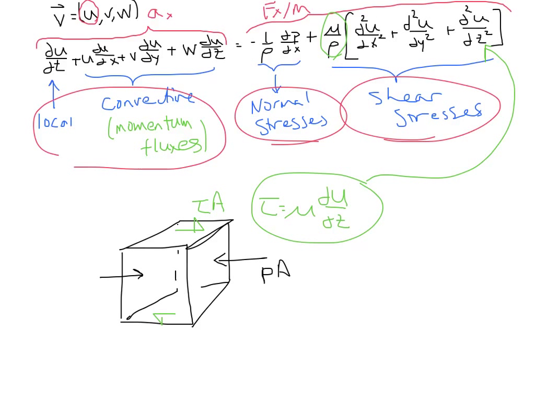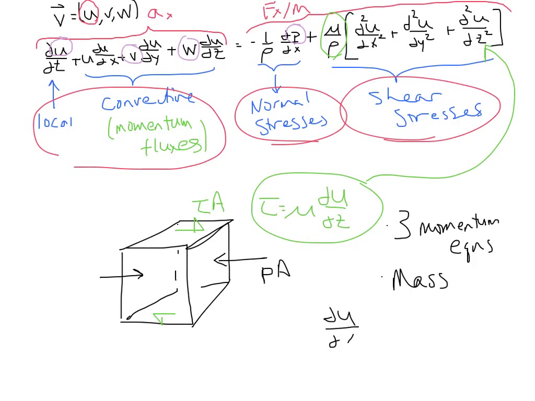Now, as I noted near the end of lecture on Friday, the variables that are unknown in this equation would be the velocities, so u, v, w, and the pressure p. So we need one more equation to close the system out. So how do we get the fourth equation? We have three momentum equations in x, y, and z, and then we have mass conservation. And mass conservation has the form du dx plus dv dy plus dw dz equals 0.